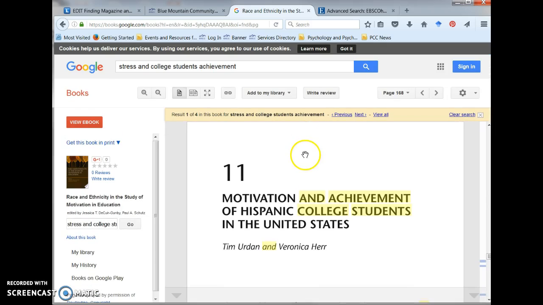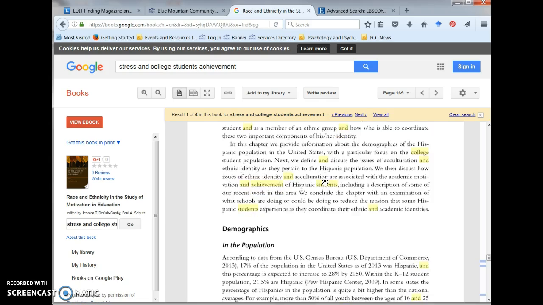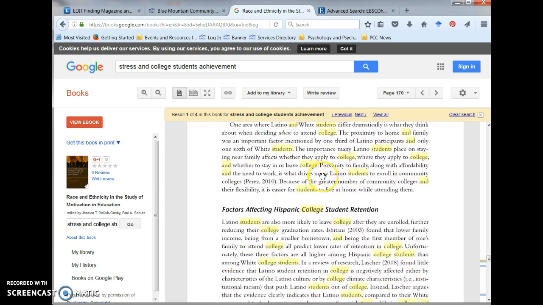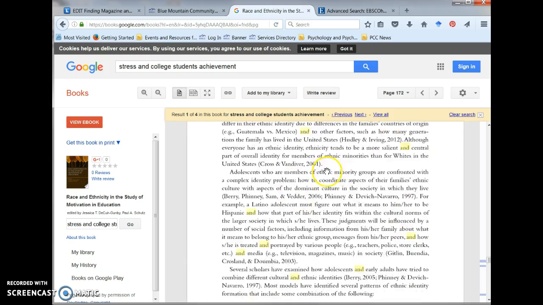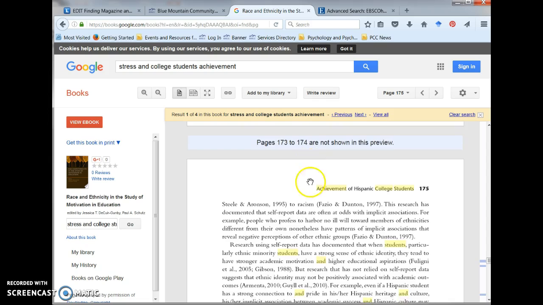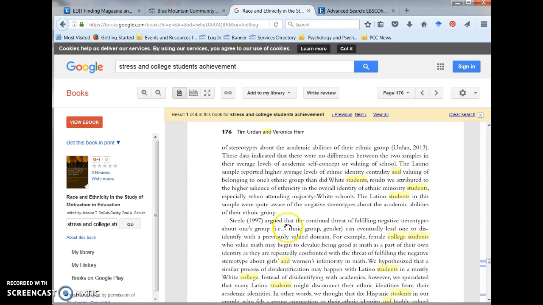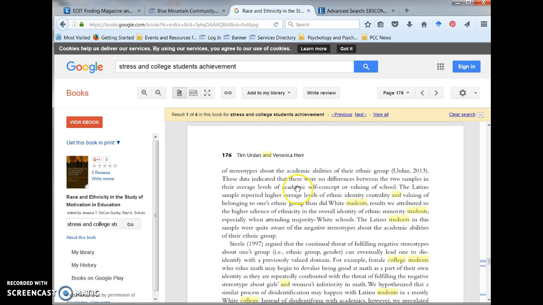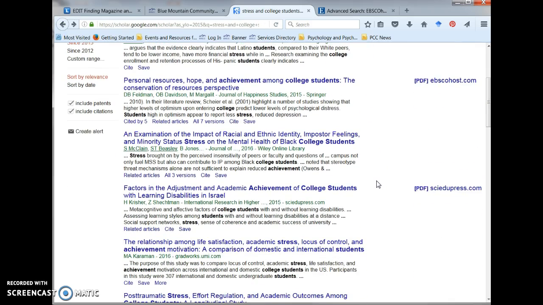Google Books really vary on the level of content. We might have good access to looking at pretty much this entire chapter. There's actually quite a bit of content, but it's a little bit more hunt and pecking to see what you might be able to get access to. So in this case, we have a couple pages cut out. I will say, from my own research in the past, sometimes I've found this very helpful and sometimes not at all. So it's definitely worth taking advantage of. Again, just a pro and con as a resource.